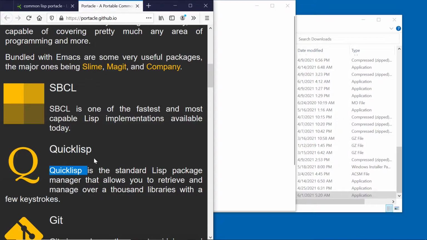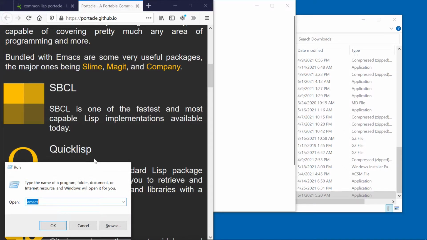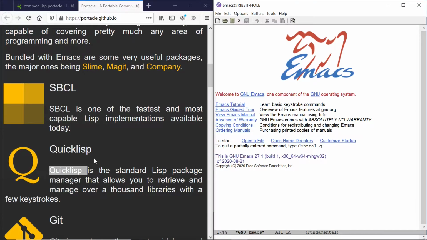So if I say Windows, run Emacs, and if I try to run Sly, it's not going to run. So neither one of these are installed. So I hit Control G to quit out of that command I was typing. So if I hit Alt X, just meta X is what the M is for, because the Alt key is like a meta key. So we say meta X, and then let's hold down Alt and hit the X key.